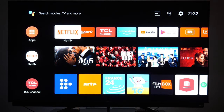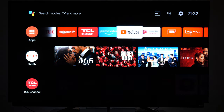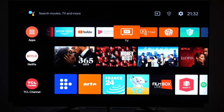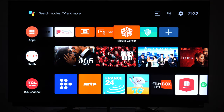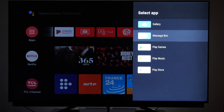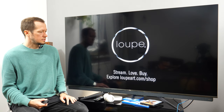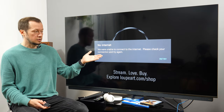The C81 series comes with Android TV 9. It has built-in Google Chromecast and Google Assistant, and all the apps you could think of thanks to the Google Play Store. As on previous TCL TVs, there are no issues with the stability of the platform, but there are some downsides. The first is a long boot time — by default almost 40 seconds for the TV to become responsive. This can be improved in settings, but as a downside some apps will not function properly, like informing you that the TV is not connected to the internet, even though it is.